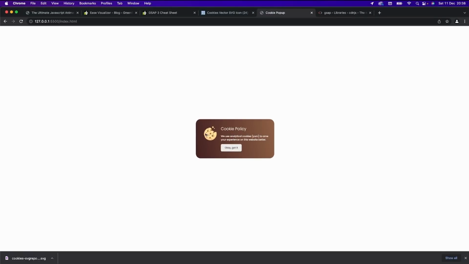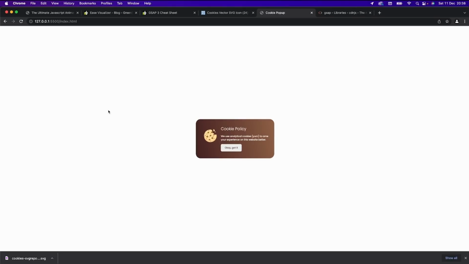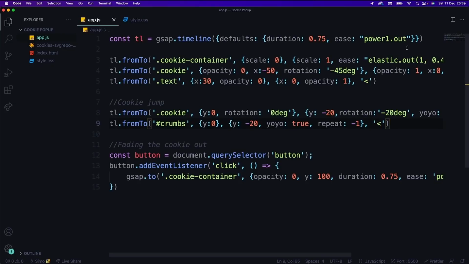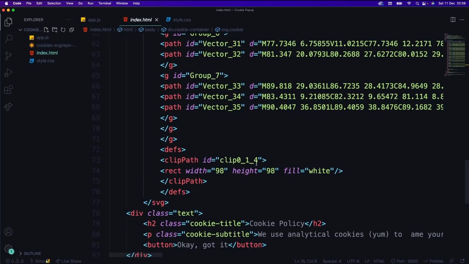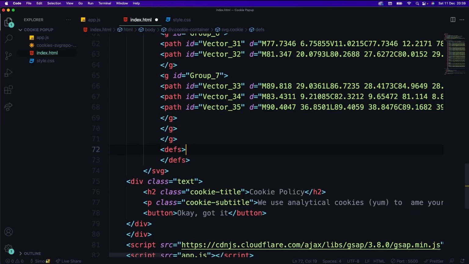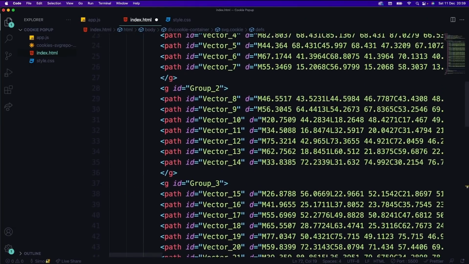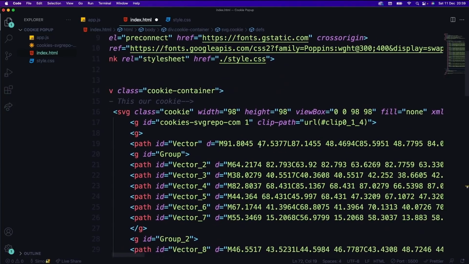Has a little jump. Now, as you can see, it cuts off there actually, like that. That has to do with the way our SVG is, unfortunately. So we can go here and modify some things. I think we can get rid of this whole clip path here and see if that fixes our issue. So get rid of that clip path, hit save. Let's see. It's better, but not good enough. There might be another clip path here somewhere. So unfortunately, that cuts everything off for us.